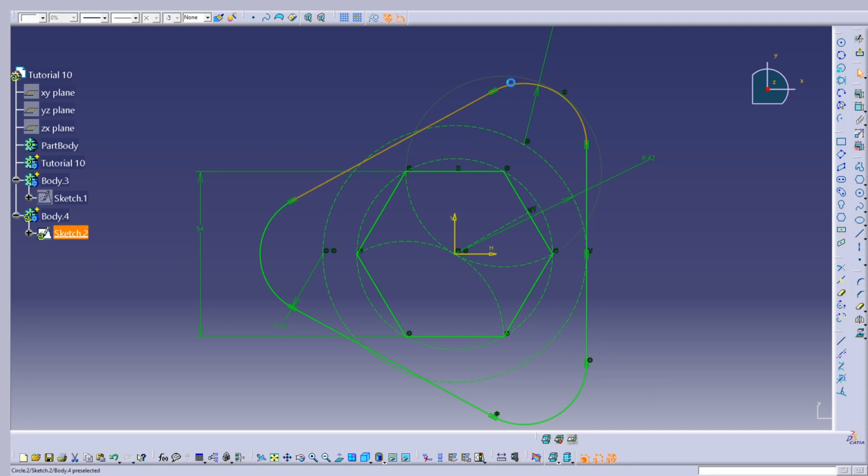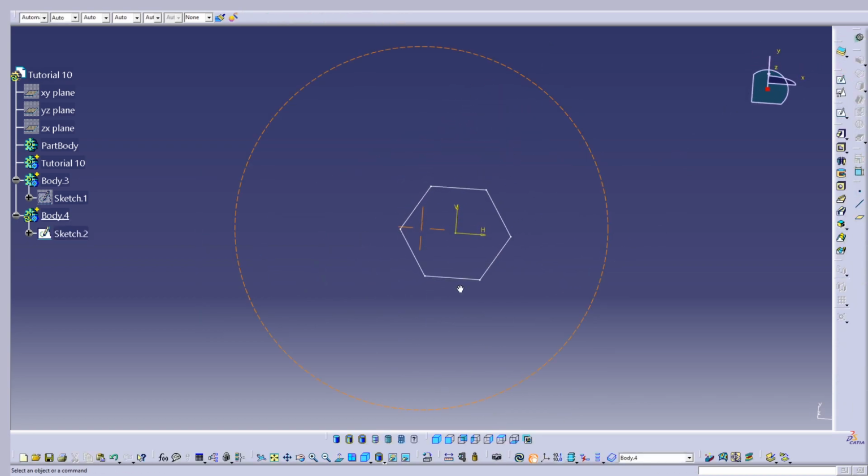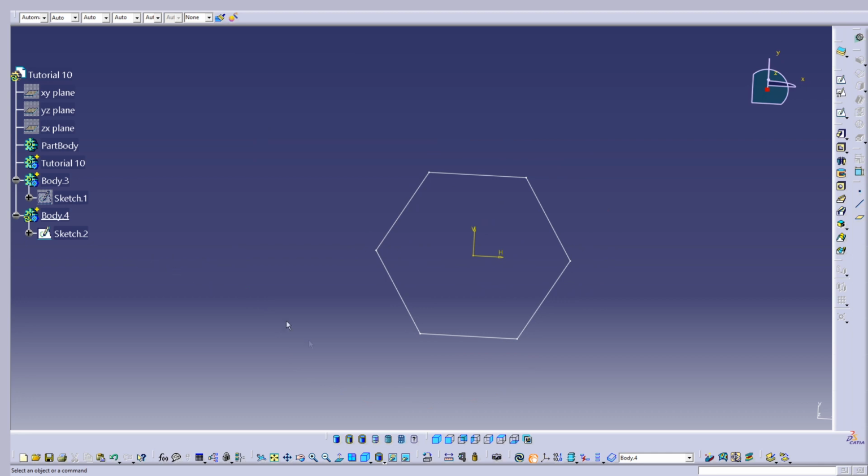The lines that we used before in the previous design, we're gonna select all of them by holding Control and make them pointed like this, because they are just guidance. We don't need them for the moment. We're gonna exit this sketch also. And now, as you can see, we have the hexagon pattern. We're gonna hide this one also.